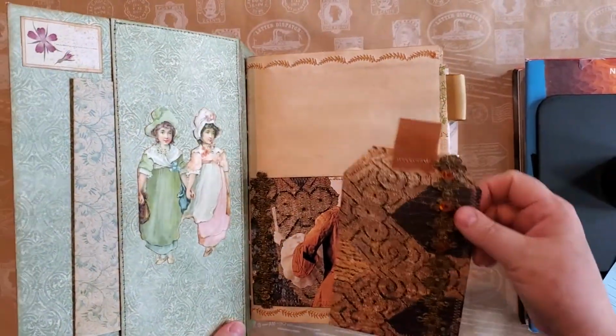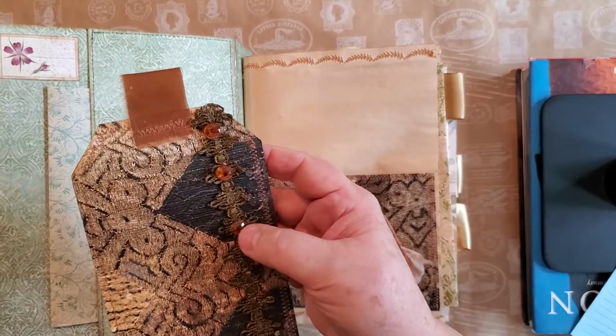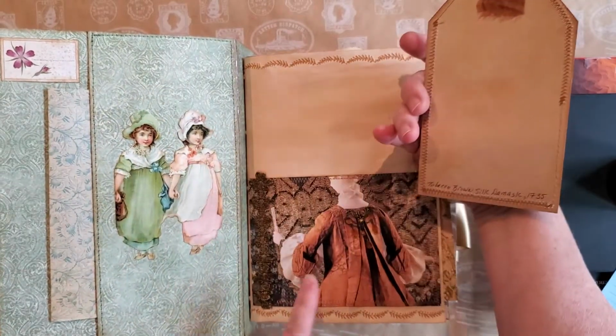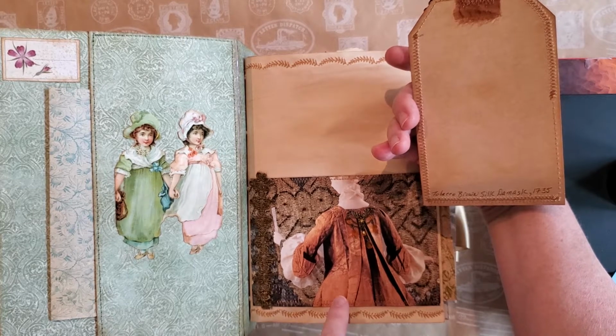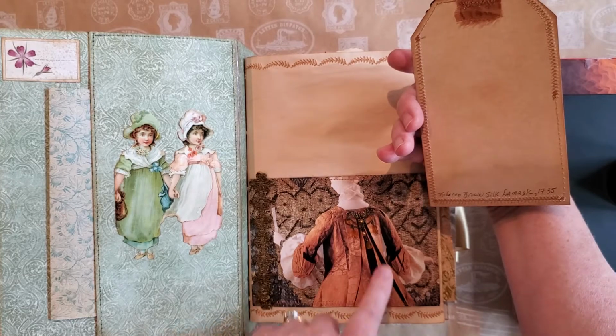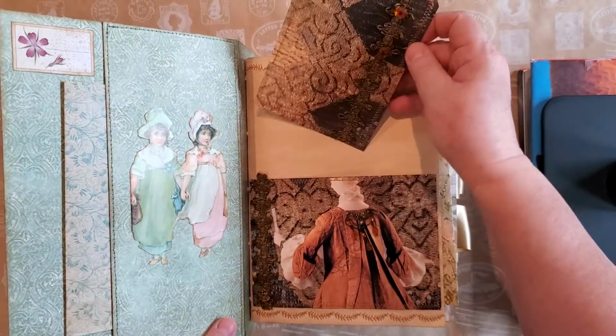And let me just hold it up like that. These are glass beads, and this is metal trim. And this particular gown that it goes with is tobacco brown silk damask, and it's about circa 1735. And I've got a little bit of the trim here, and I'm hoping you can see that.